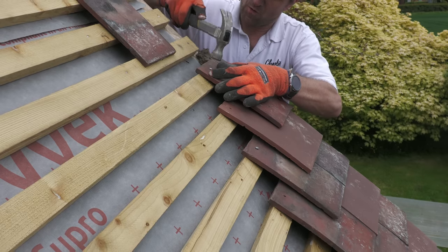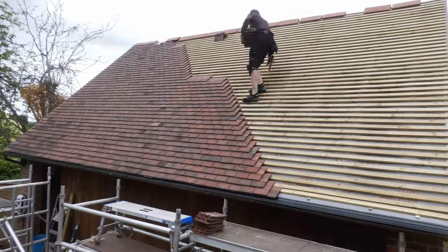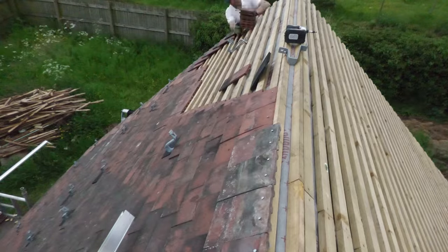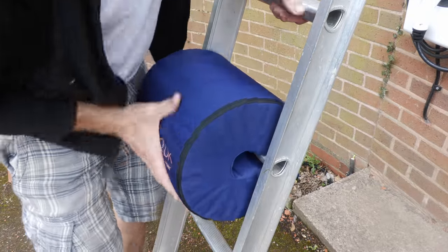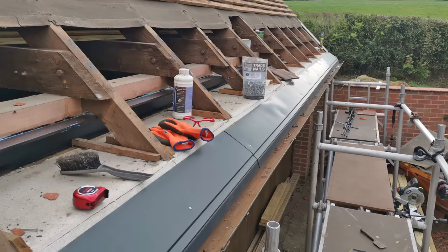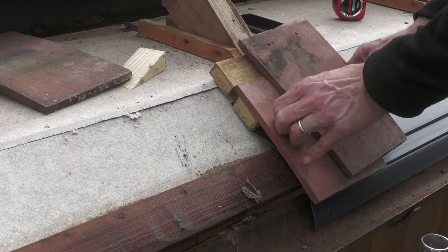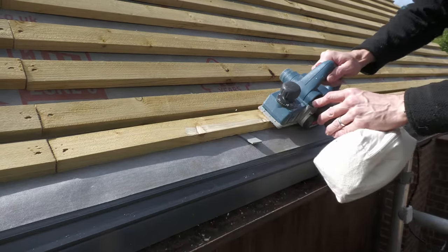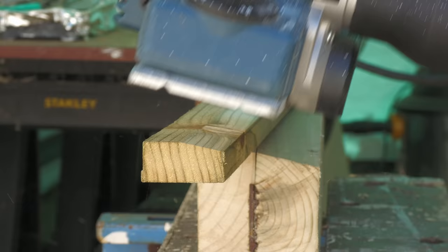Once the verges were cemented into place, I worked across each roof face gradually tiling from bottom to top, so I was always able to walk along and have the safety of the battens whilst tiling. On this project I never had to use the ladder on the finished tiles. Looking at the methodology for the eave tiles at the bottom — you'll remember the problems I had incorporating the eave support trays, which I was determined to use because it's a far superior solution to using a damper. I overcame the issue with the bottom tile not properly interfacing with the tile above by getting my plane out and chamfering the bottom batten that the eave tile was going to be fixed to.